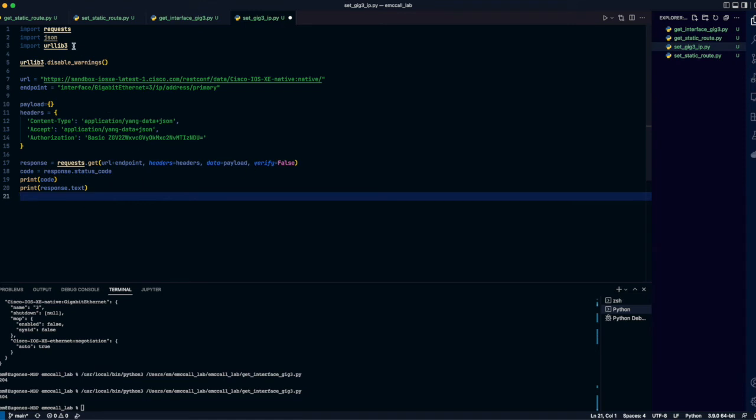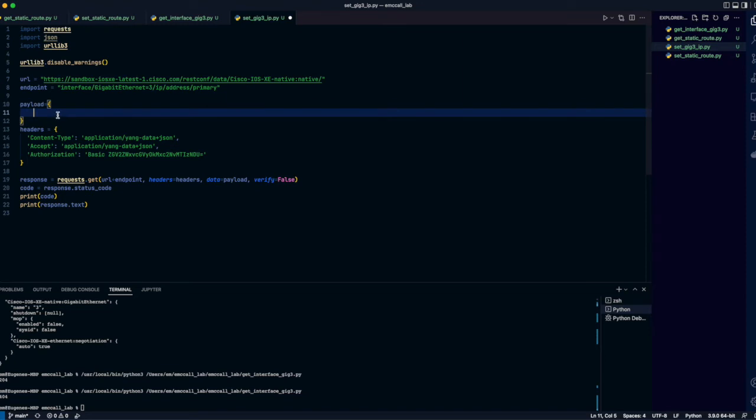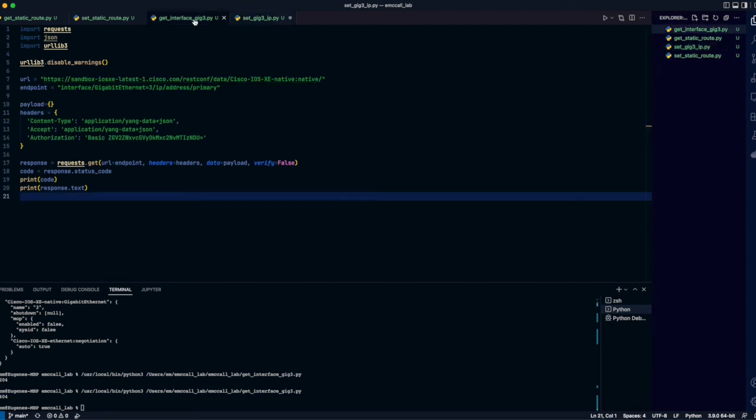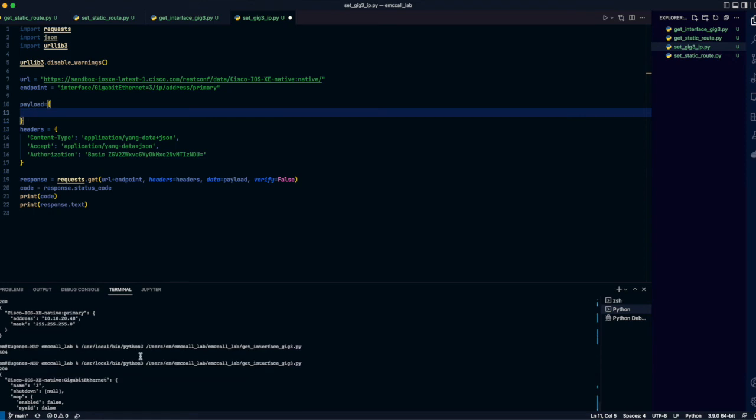All right, so now we need to figure out what parameters we're going to use, but first let's add in our payload. So we're running Gigabit Ethernet IP address primary. We did see in our response that this is how we're going to do it. So we have our first value in here, this long key, or primary, so that's just making it specific.